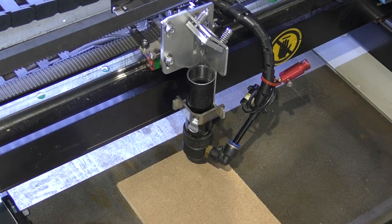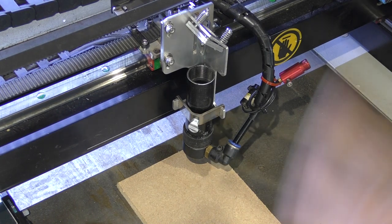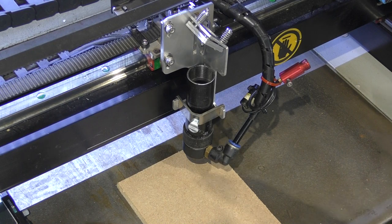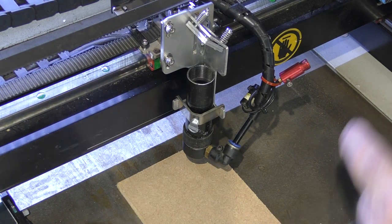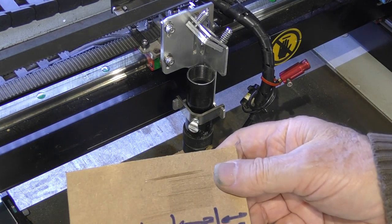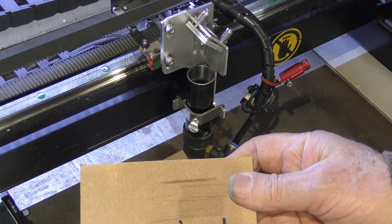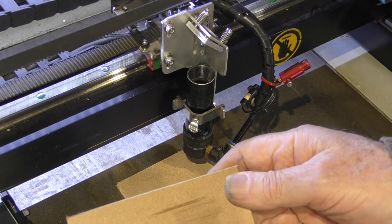As I mentioned earlier, running this machine fast is not necessarily the object of the exercise. What we're trying to do is to get the most efficient cycle time, the shortest period to run a program. Now, the more time you spend cutting and moving in fresh air and not doing the job, the less efficient your program is. The whole point about reducing the mass of the head is that we're trying to get this overrun time down as short as possible, so that we're spending most of our time moving the machine, doing work.